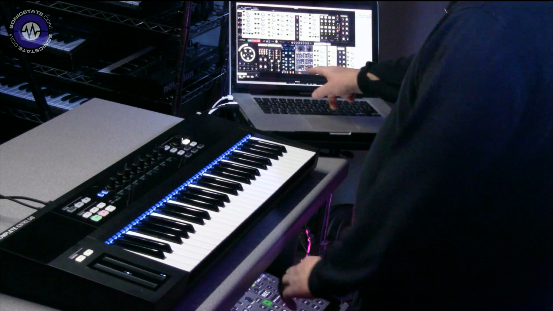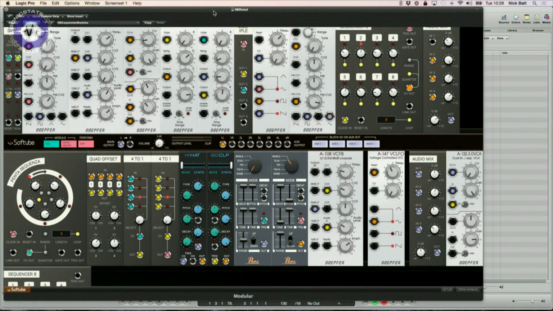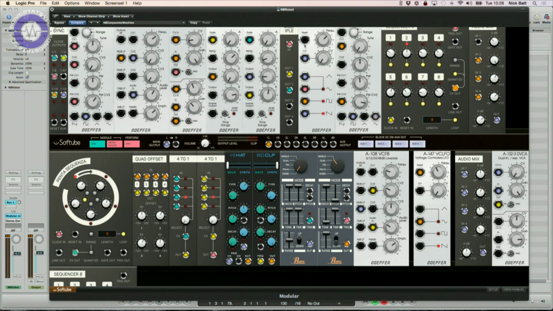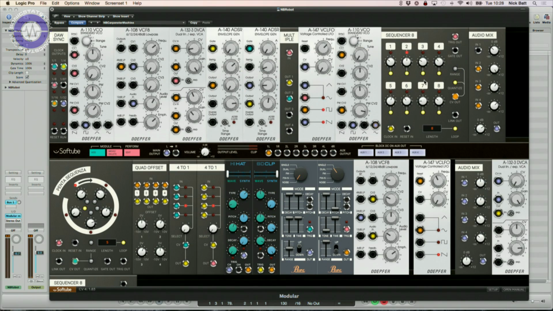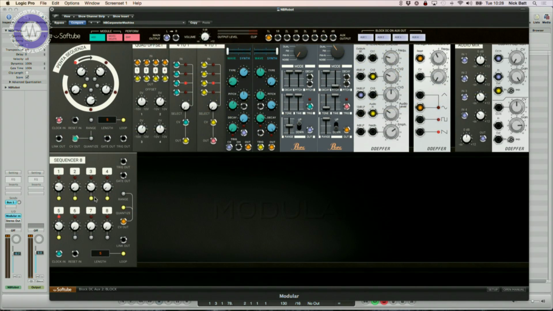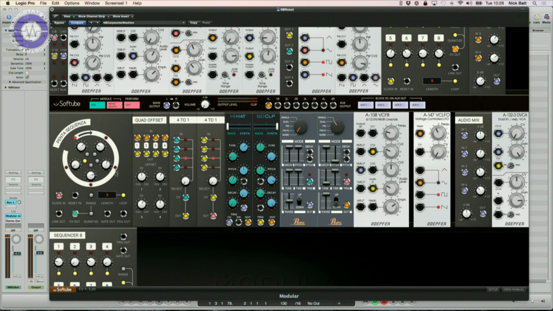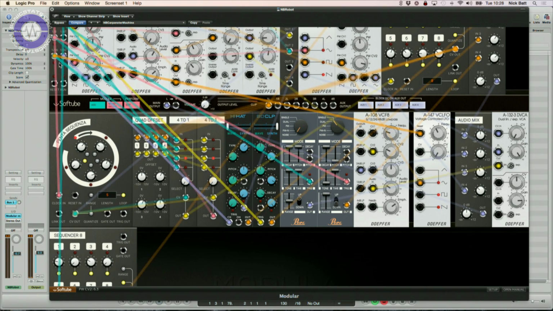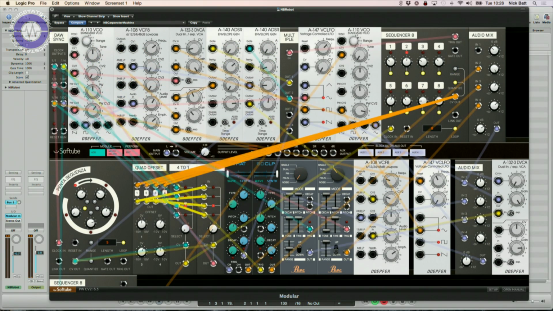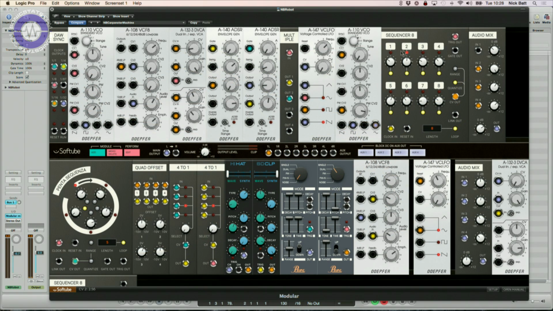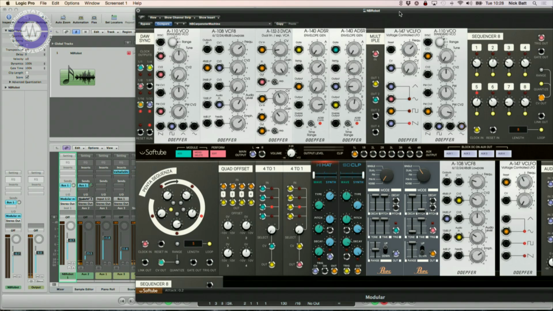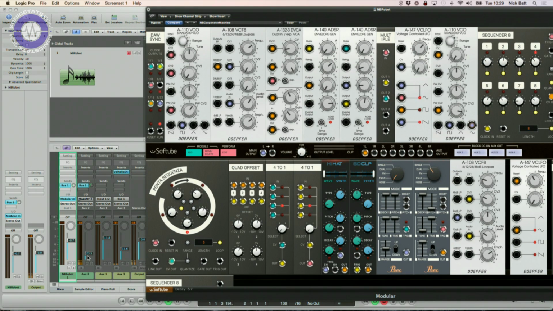So in this patch here, what I've got going on is there's 2 melodic lines. One is a top line, which is running on this sequencer here. The other one is a bass line, which is running on this sequencer here. This 5-step sequencer I'm just using to trigger changes in clocking, which is coming from the DAW sync, and also transpositions to this sequencer. So if I play this, I'm actually just hearing the top line because I'm bussing that out via the auxiliary outputs. You can see here, this is coming in this channel.